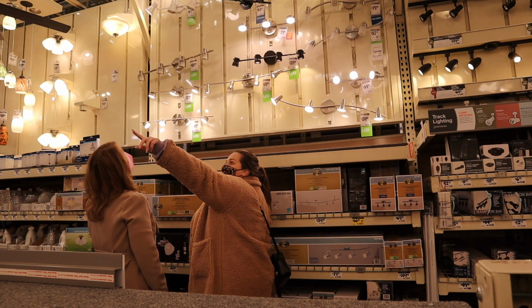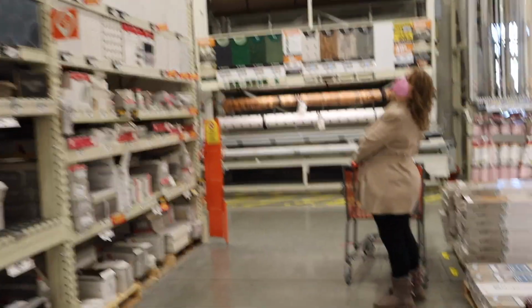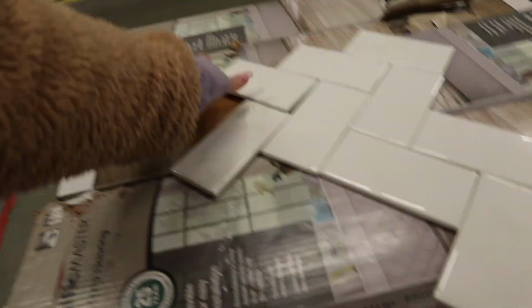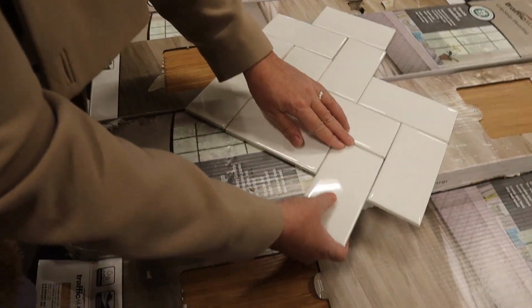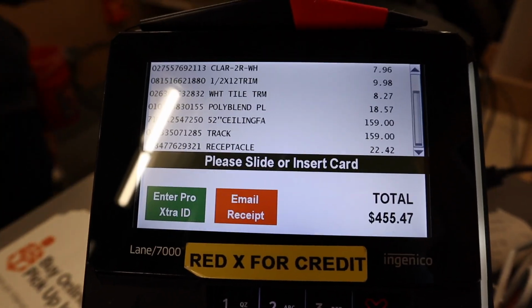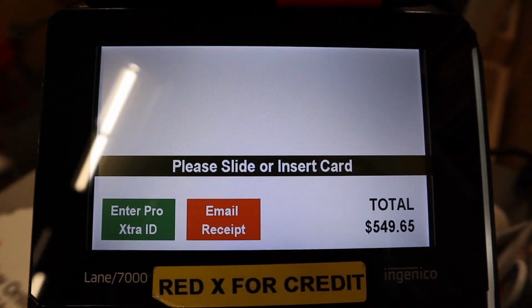My mom found a couple of lights that she liked. We ended up going with some LED options. We also picked up our subway tiles there because they're literally 15 cents each, you guys. Subway tiles are so versatile. You can do a little pattern like this. We were going to, but it ended up looking a little bit busy, so we just laid them flat instead. We picked up all the little bits and bobs that you need, the grout, the this, the that. I don't even know what it's all called. And we picked up all the new electrical receptacles and faceplates too.